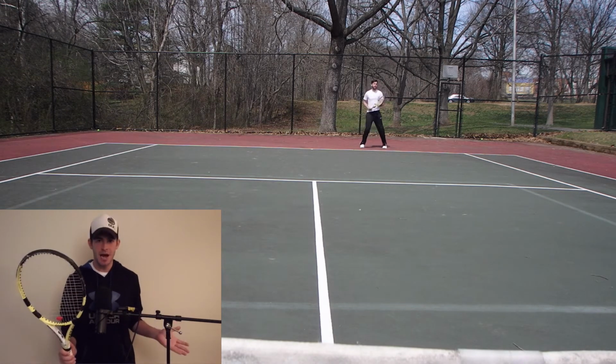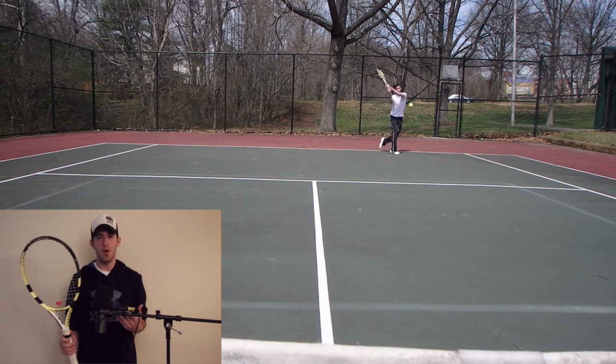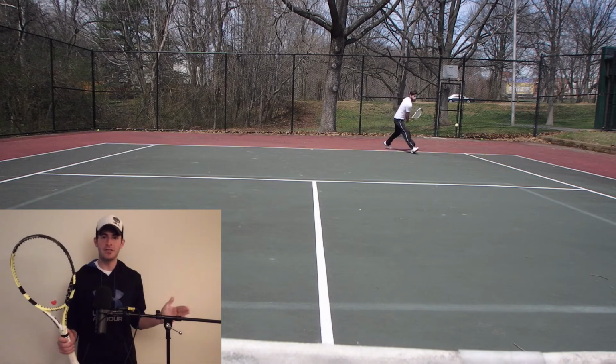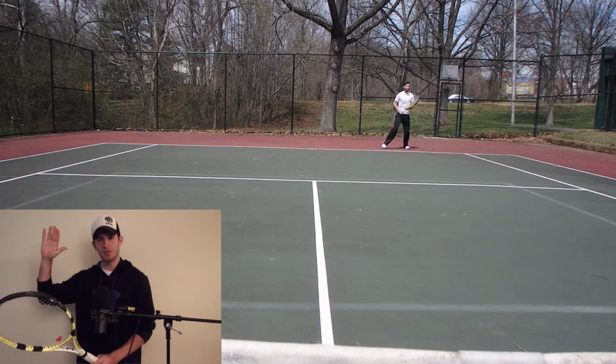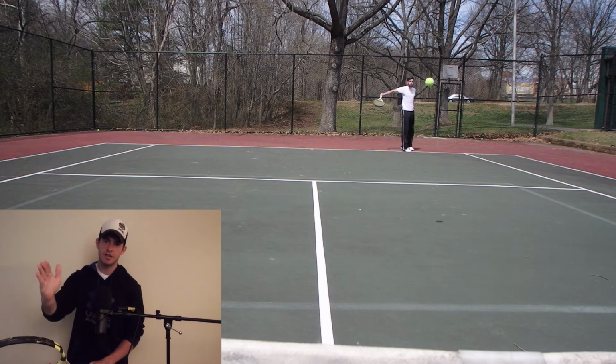But now comes the downsides. Within about an hour, 2 hours, the second or third time I went out with this racket, now the ball is kind of flying long. It doesn't feel as good, and especially on volleys. At the beginning, I was able to kind of control them, keep them in, but as time was going on, they were all flying long, and I had to really kind of stick them and emphasize going down.